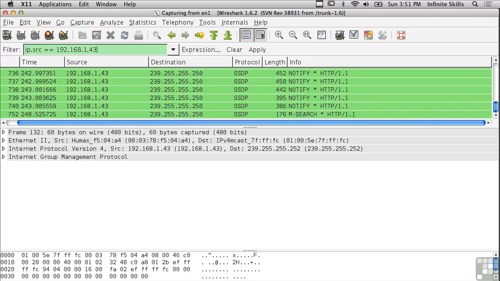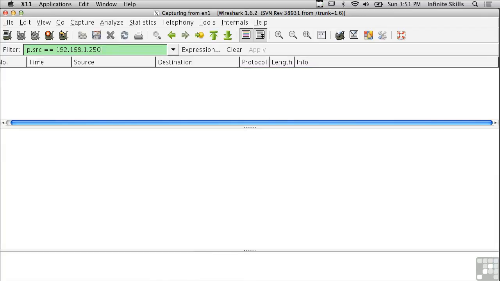Of course, whether it's going to generate any results is a different problem. Whether I've actually captured any packets that would match that filter, well, we're not actually checking that in the filter box. It's a parsable expression, but it doesn't necessarily mean it's going to yield any results. So I can filter based on protocol. I can filter based on IP address.